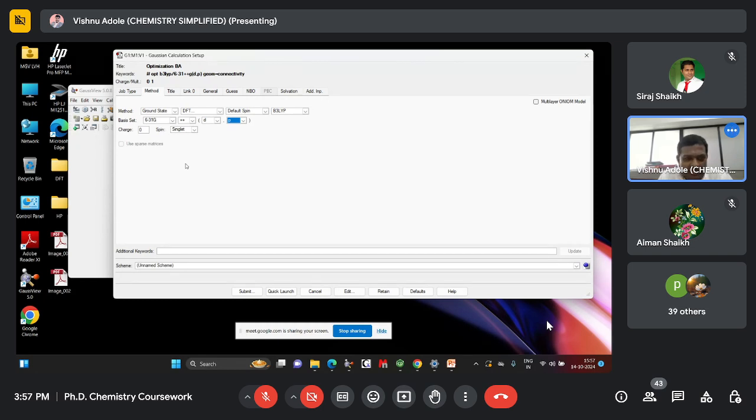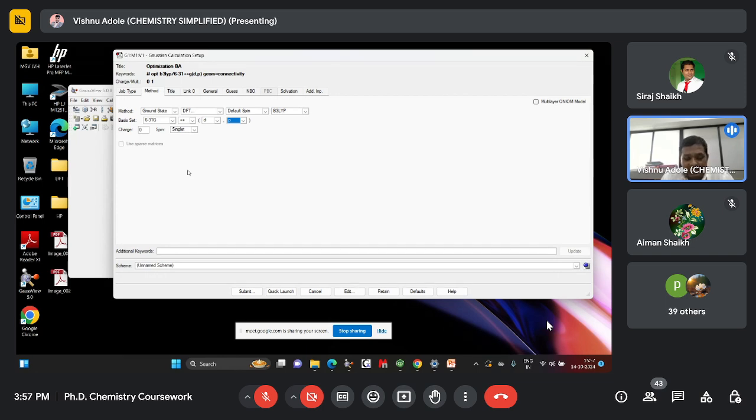Even with a computer system such as an i5 or i7, 64-bit, high memory, high RAM, sometimes it requires days, 2 days, 1 day. For this, we require supercomputers.